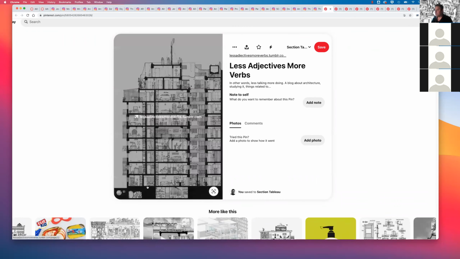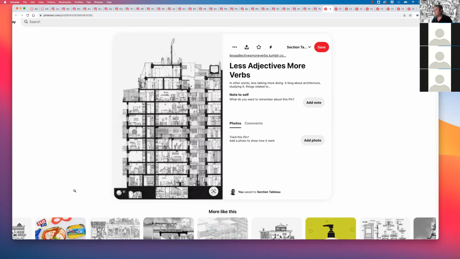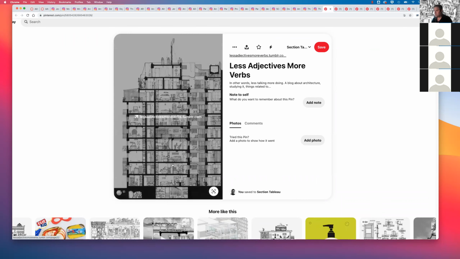Here, let's read this, right? I mean, this looks like housing to me. So it looks like a bunch of stacked units. It looks like we have the sort of wet spaces like bathrooms stacked more or less. Looks like we have some bedrooms stacked. All the bedrooms need to have a window and a balcony out, right?